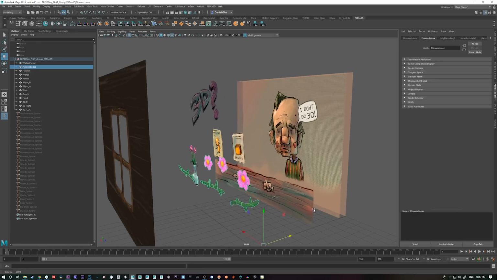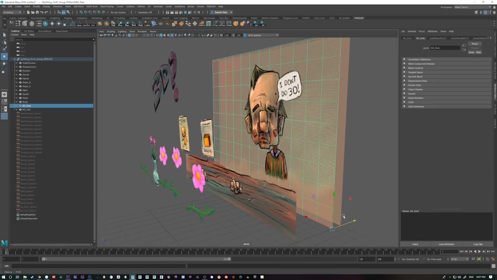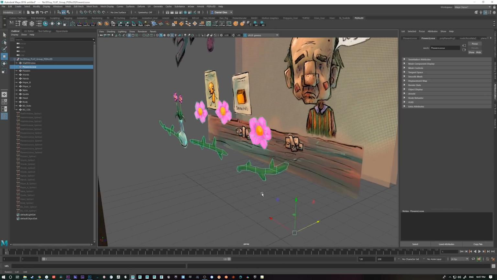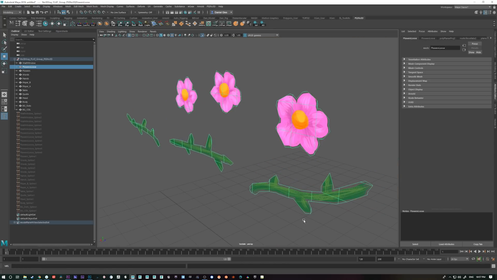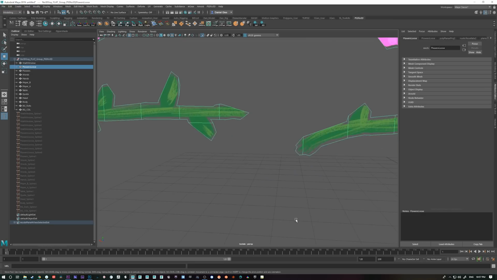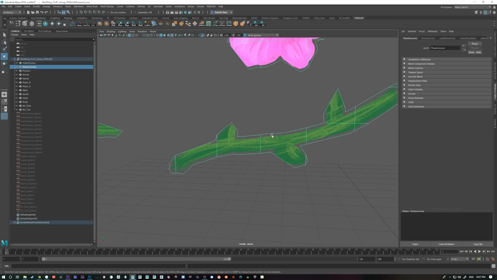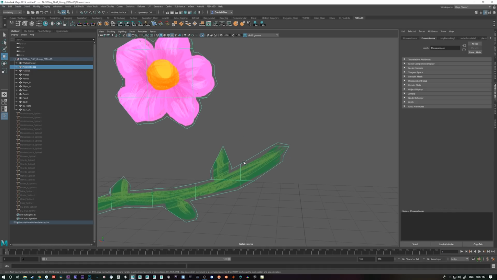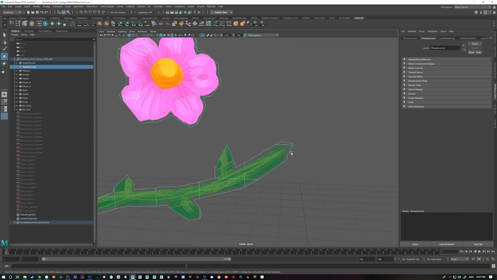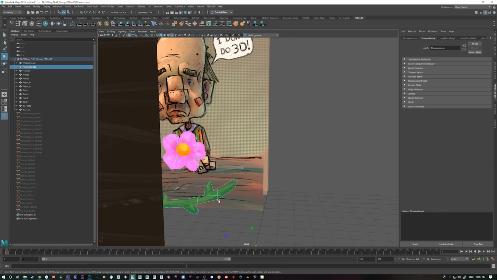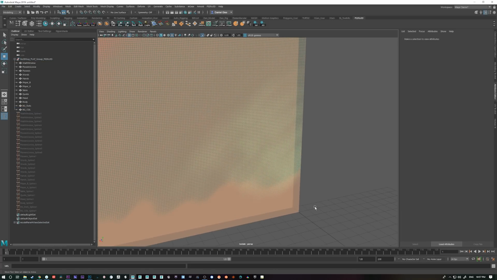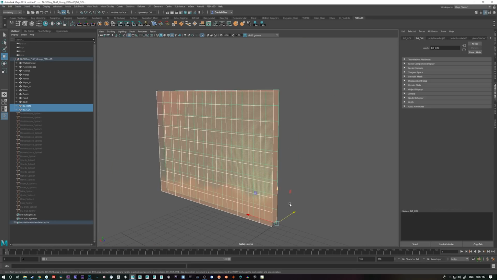So now let's talk about adjusting the layers. You may notice on a layer like this, for instance, there are too many faces, and perhaps on a layer like this, there aren't enough. This is what we were talking about, getting clipping around the edges. Remember when I talked about the expansion? You can see that the polygon edges are just a little bit outside of the actual alpha channel itself, but we don't have enough resolution to follow the contours of the shape that we need. So we have too few here, and I would say we have too many on these ones right here. We don't really need that many.